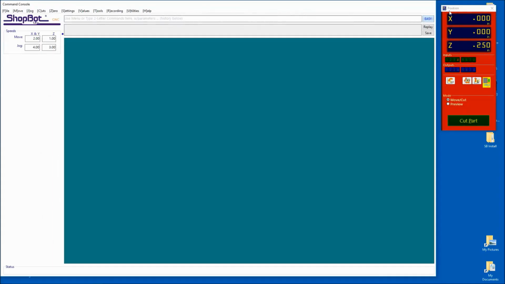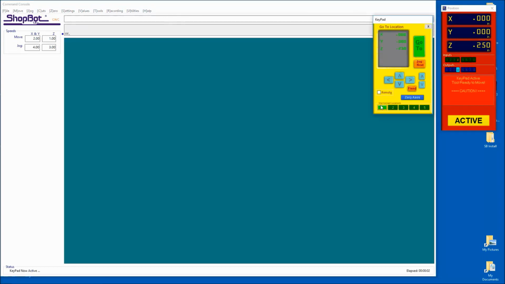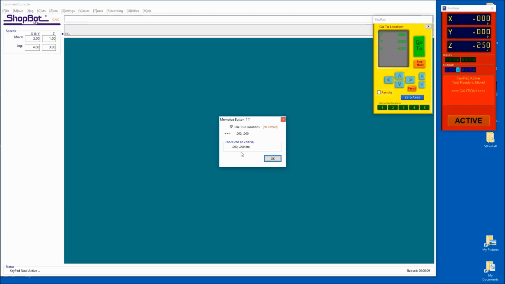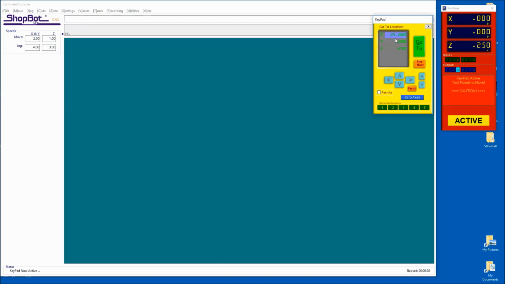So we'll minimize our CAD software and bring up our control software. In this case, we have ShopBot 3 up. What we're looking to do here is use the keypad. A shortcut key on the keyboard is K, or you can click on the little yellow box right here. There's your keypad. Along the bottom we have 5 memorized locations. So right now, if I was to right click on spot number 1, I could make this the finish spot of wherever I desire. The trick with doing it this way is you actually need to move to where you want to have as your ending or finish spot. Now I'm at 0, 0. That's not going to do me any good because that's where the drawing software is already defaulting. So I'm typing in my 24 by 18, say I'm on a desktop here, and I would hit go to, and it would go to that position. And then that's where I make my spot 1.